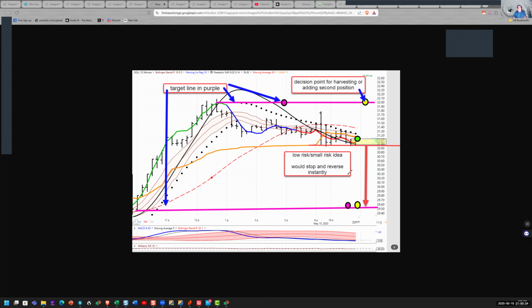And if it were to have failed, I again treat this as not support. First support is back here at yesterday's VWAP. And so I would have been short at 31 with a target of 29.50 for my first position. And if that were to break, I would add a second position short. So I'm actually taking this as a compound critical state. It can make large moves in either direction. That's how I play that.